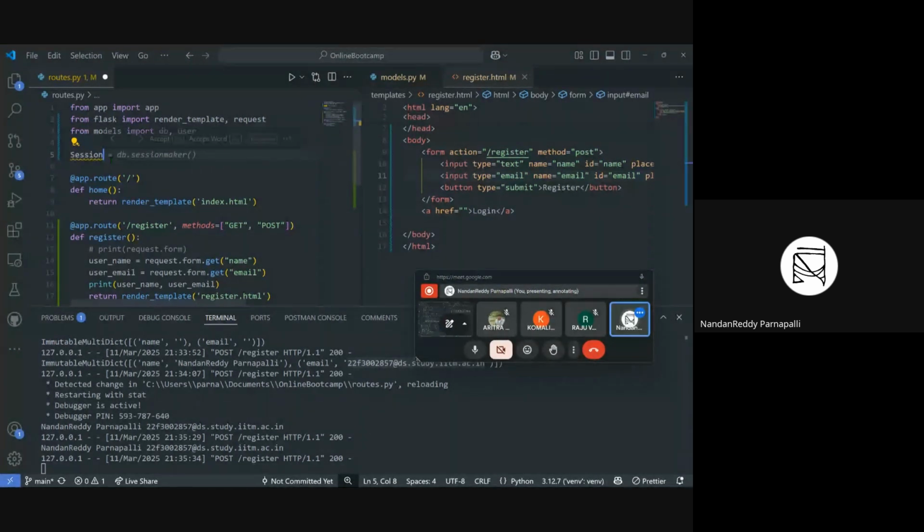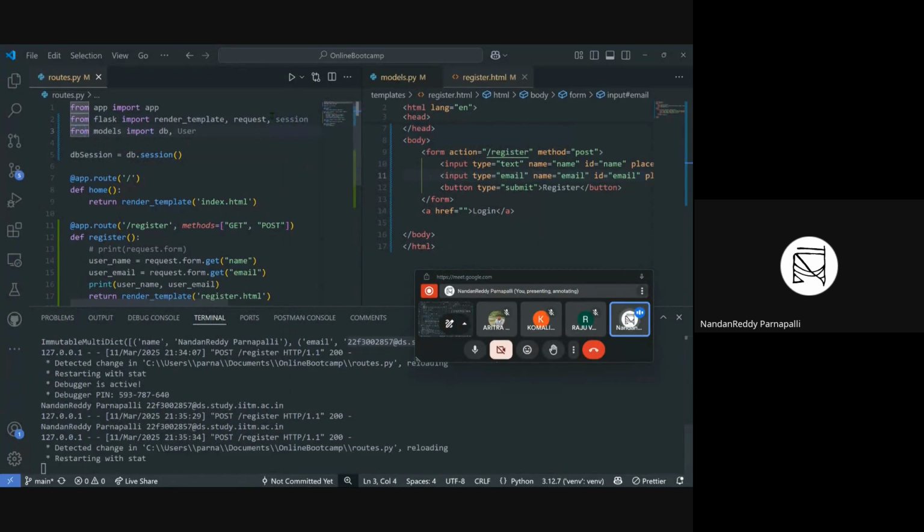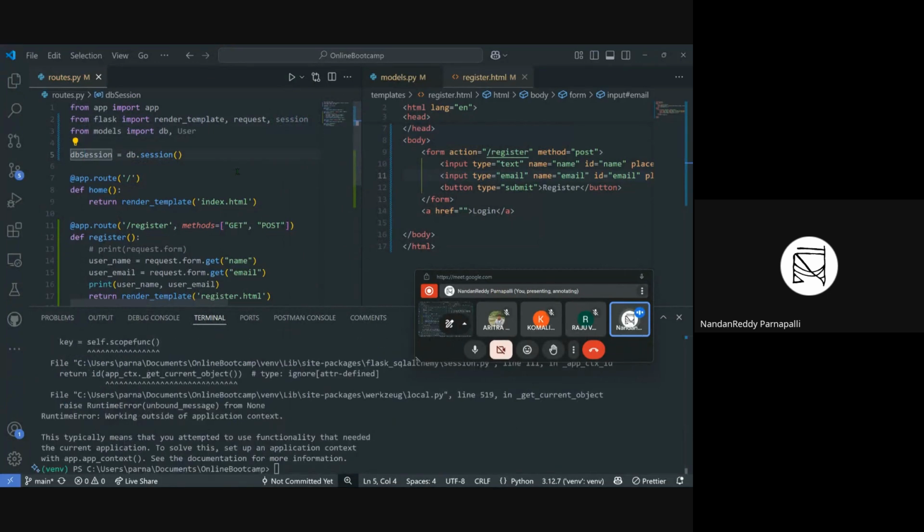So for that, instead of the capital S session, we will do db.session. Then it will be easy, and avoid confusion. In Flask, there is another thing called session. It is important to keep track of which user is logged in right now, those kinds of information. So for those things, we will do this.